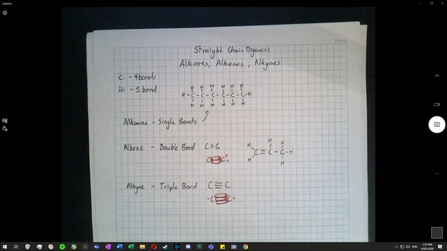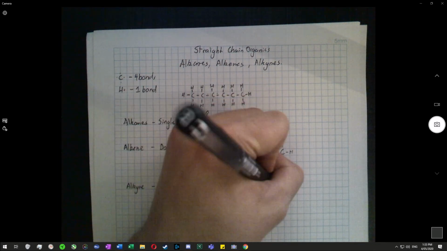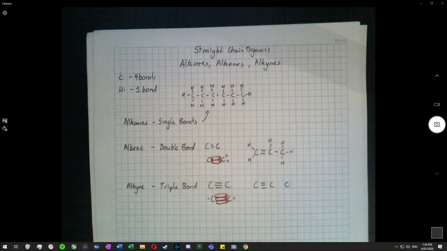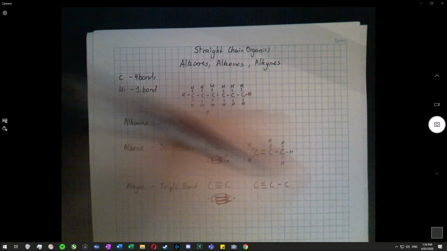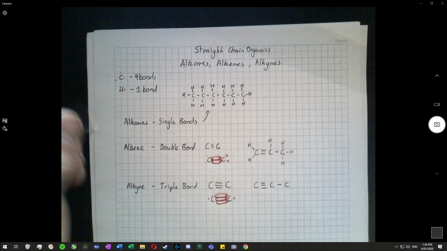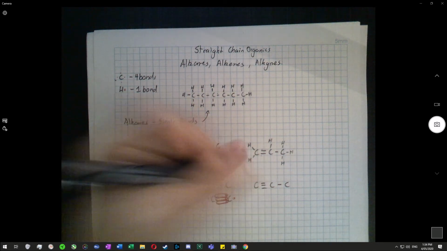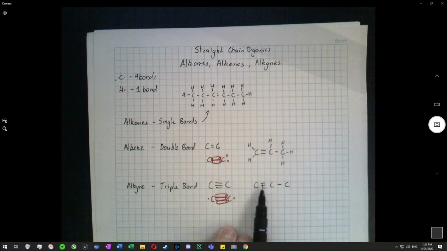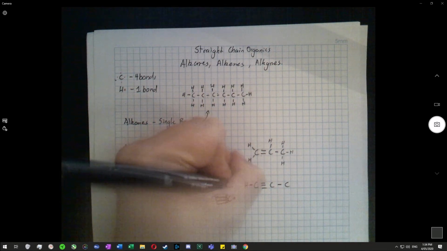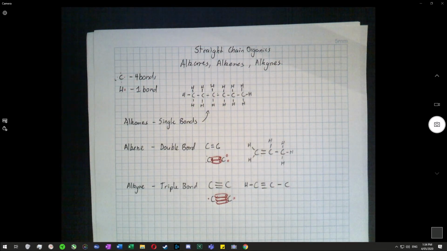If I was to draw up an example of that, again, I'm going to draw up a chain of 3 carbons. The 2 carbons on the left are going to form a triple bond, and this one's going to form a single bond. Now, after that, we have to fill the rest of the carbon up with hydrogen to make sure that we follow our 4 bond rule that we came up with before. This first carbon has 3 bonds already. It only needs an extra one to make a 4th, so it's only going to be having 1 hydrogen attached to it.